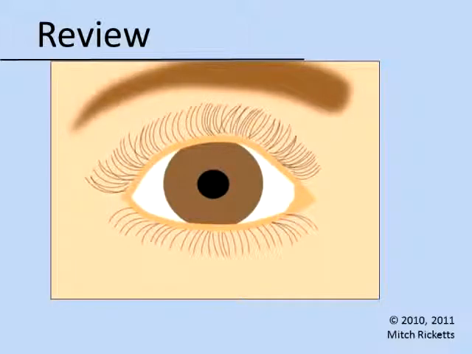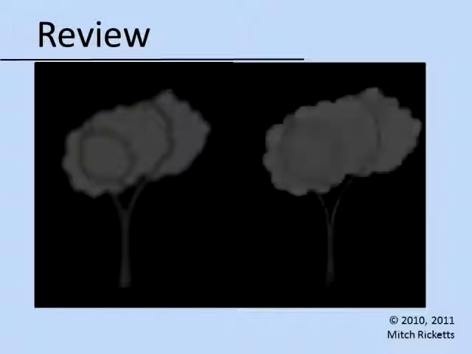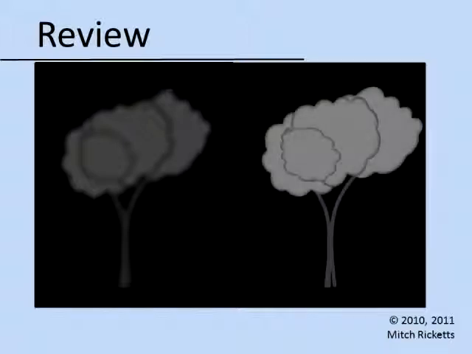In dim lighting, the eyes adjust in part by dilating the pupil opening to let in more light. The eyes further adjust to dim light through a process called dark adaptation. In darkness, the photoreceptors gradually become more sensitive to light. This is a process that can take 30 to 40 minutes to complete.